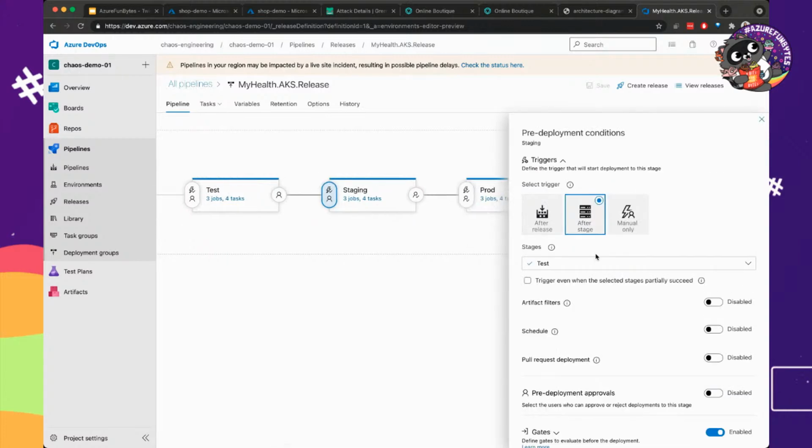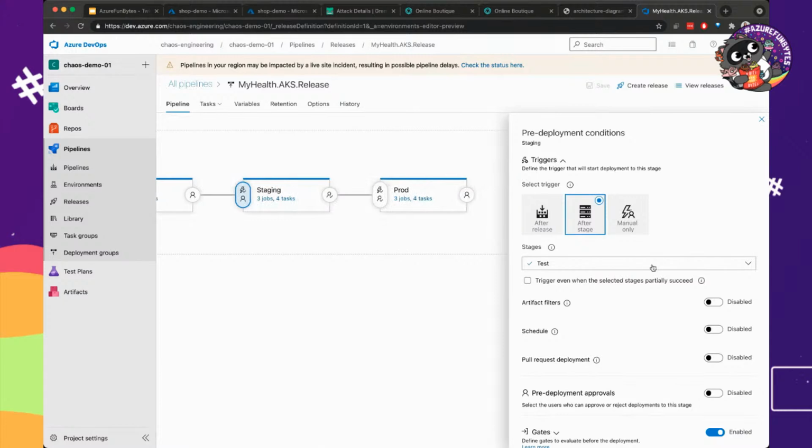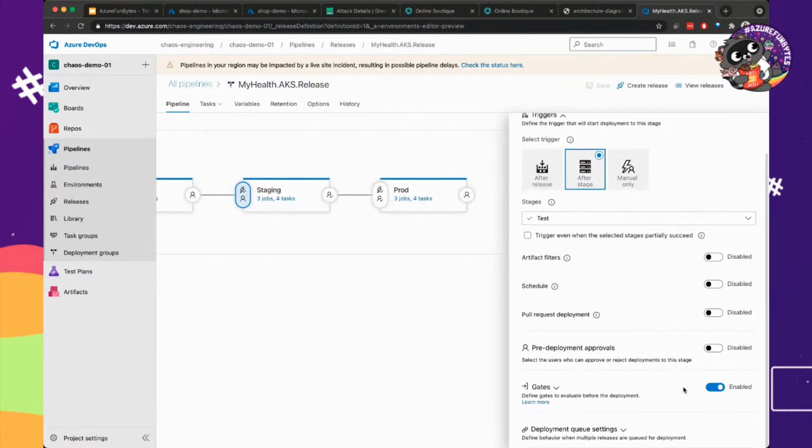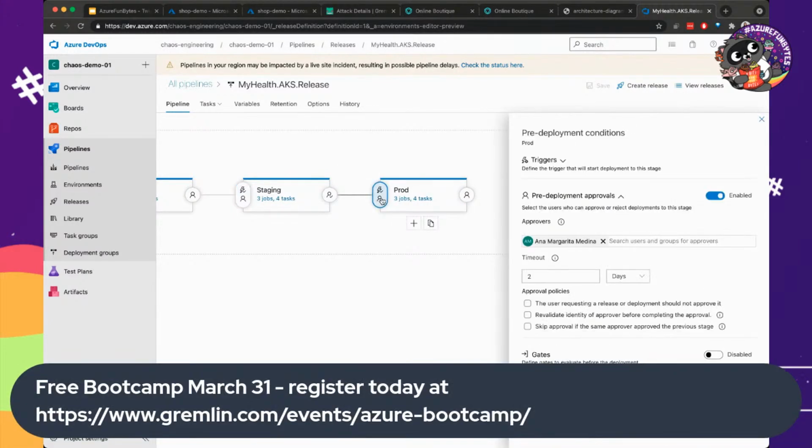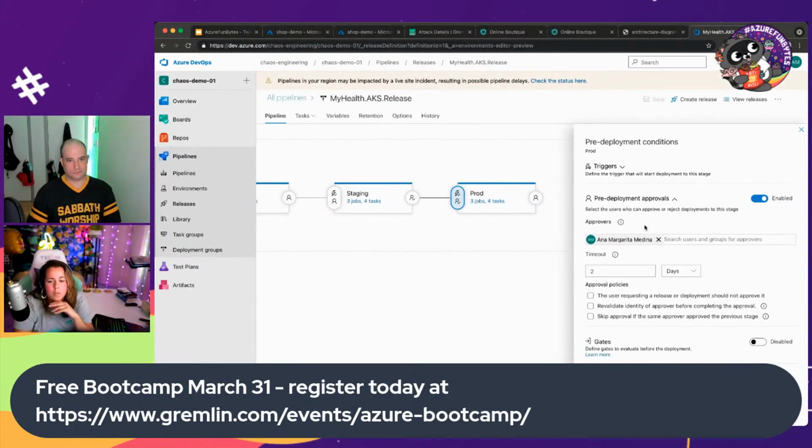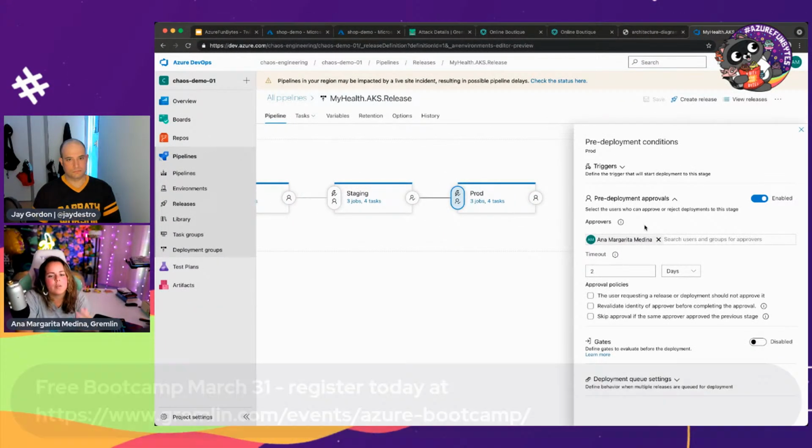And after it gets promoted to staging, I've also put in a pre-deployment condition. And putting this pre-deployment condition before it got to staging allowed me to wait 10 minutes. So it allows for us to observe. Let's make sure that as things are starting to roll out, our application is reliable. And before it gets to prod, I went ahead and I put another pre-deployment approval just in case you need to really have those guardrails in place in your organization.